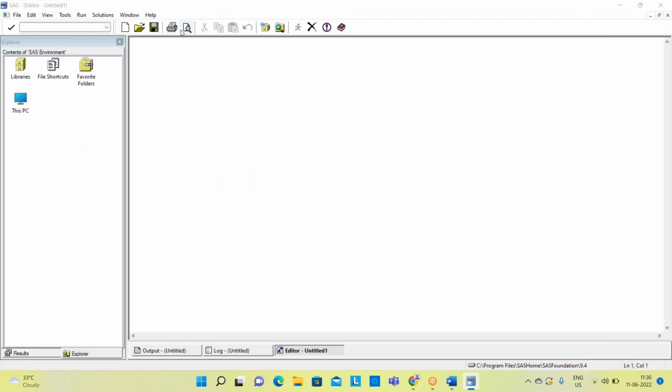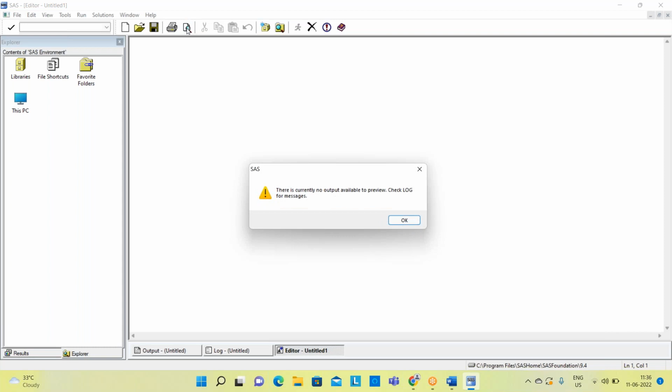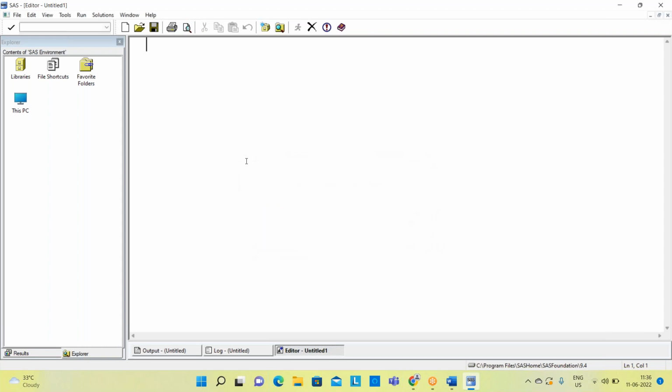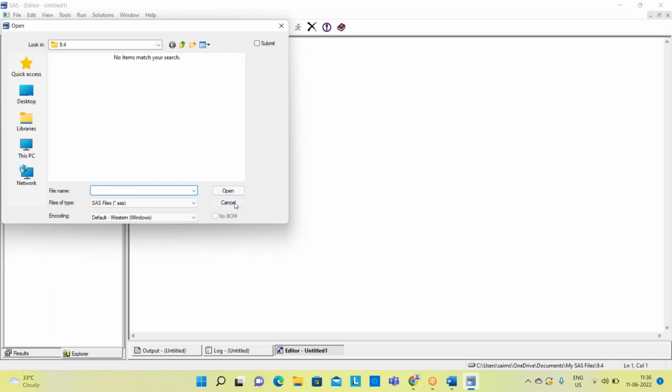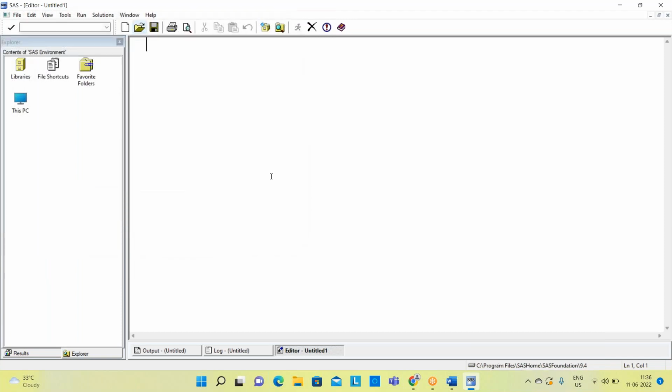You can see here, yesterday I have written a sample program. I started with the data. I have given ds file, data lines, input, id, name, age, gender, salary, data lines.